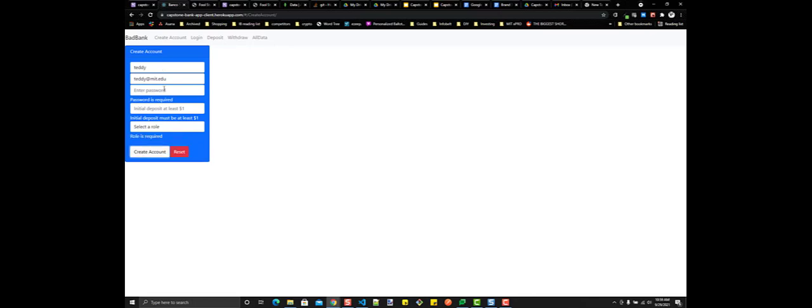All right, so let's do a quick demo. As you can see, I'm running on Heroku. I'm going to create a user. We'll call the user Teddy. Email teddy@mit.edu. And also for validation, you can see if I don't put a value, it tells me I need them. It also validates that it's a valid value.